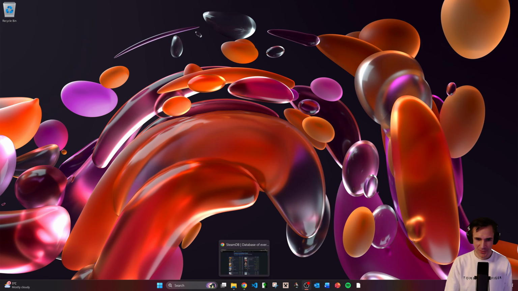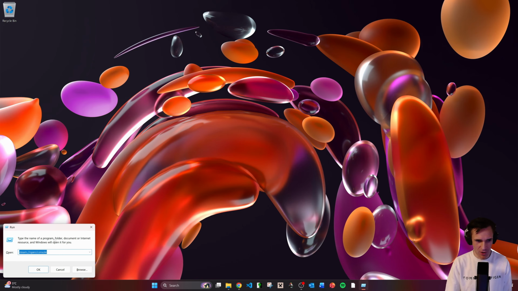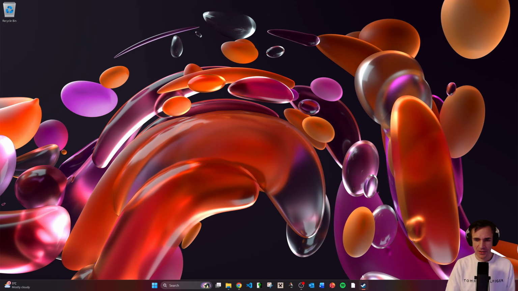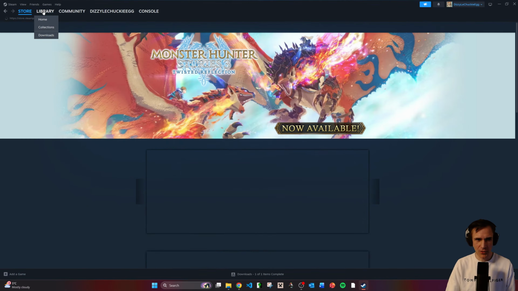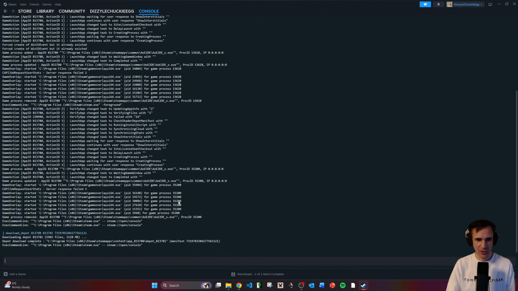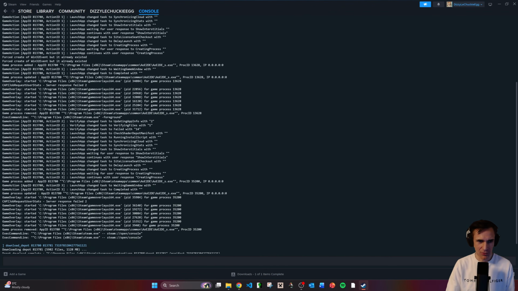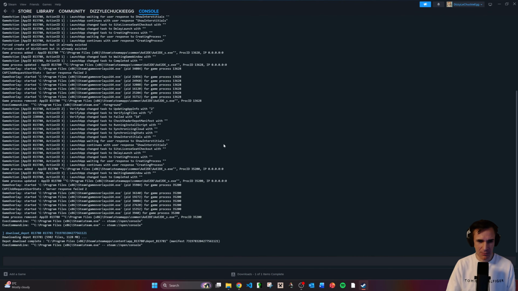Okay, so the first thing we're going to do is press the Windows key and R to bring up this run. And I'll put this command in the description, but it's steam://open/console. And what that does is open up Steam for you with this console tab, which isn't normally there. You've got all your usual tabs up here, but you don't normally have this console tab. So here it is. Don't worry about the things that are on. Yours will be empty. Mine is not, because obviously I was checking this process out before the video.